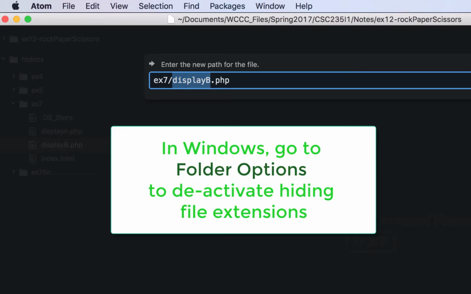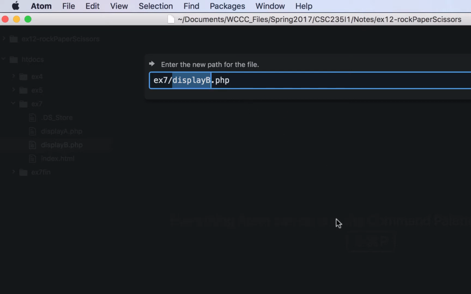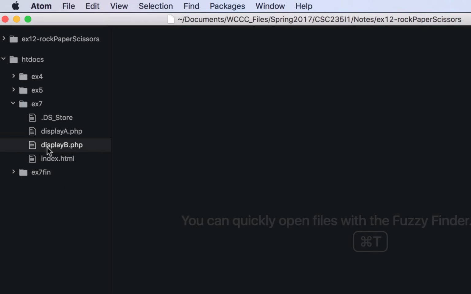When we work with any kind of web files, SQL, HTML, CSS, any of those, you want to see your extensions at all times. So turn that off. We don't need to hide extensions. You could change it here if you need to, but I don't need to. So I'll just go back here. I just want to make sure it's a PHP, and that's what I'm going to be working with.